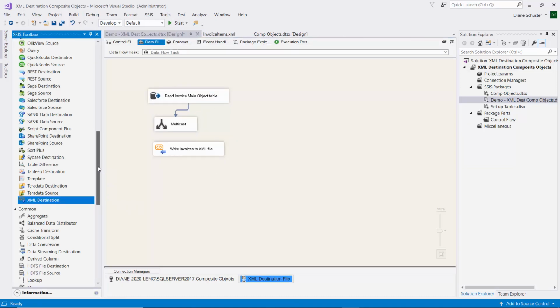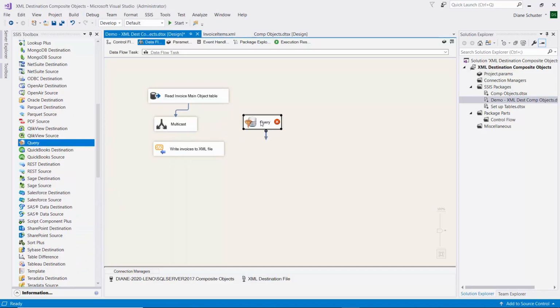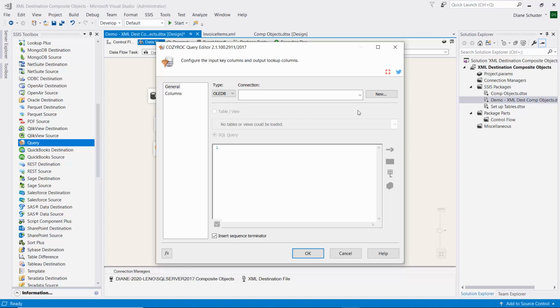So now I'm going to configure the query component, which is a COZYROC component. I'll be using this to look up invoice items, and I'll connect an arrow from the multicast to this, and then I'll double click on query to open the editor, and I'll choose the same connection manager that I already had set up.